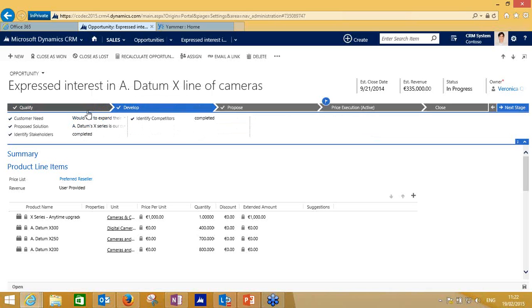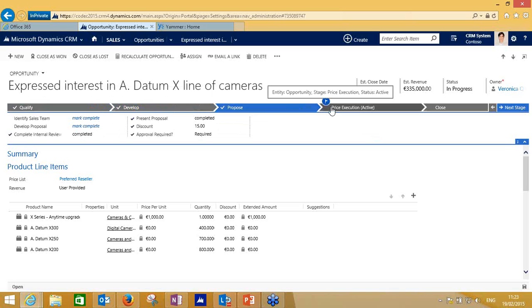business process flow. So every business has their own sales cycle, their own business process flow. It has to align here, and it has to direct the users through the sales process, and you won't get lost.